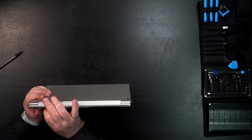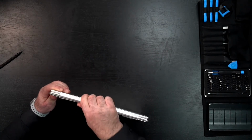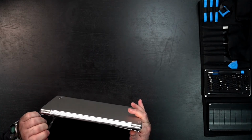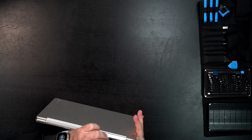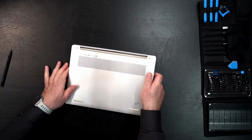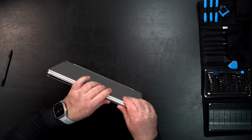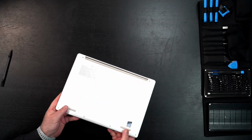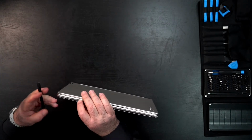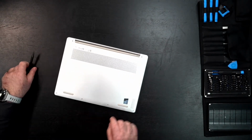Does this come off? I don't see any screws there, so it's just stuck. Okay, let's try one more time. It doesn't want to come off, so I'm not going to force it. Sorry, folks. I'm not going to do this live and try to break anything. And now I can't get this back on, so we're going to have to play with this a little bit. There we go. This is why you've got to watch out when you do stuff live. It really needs to come off so I can put it back on properly.